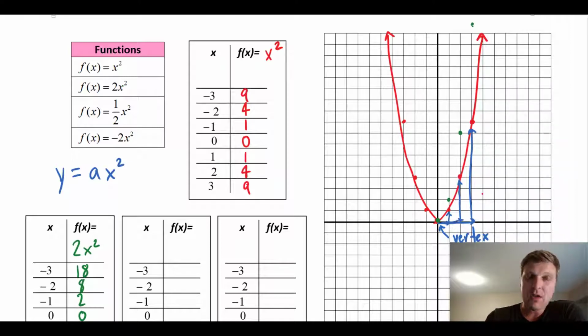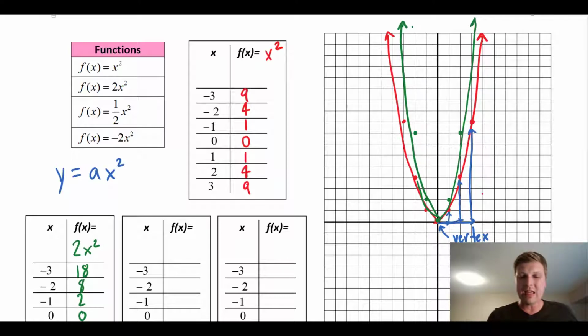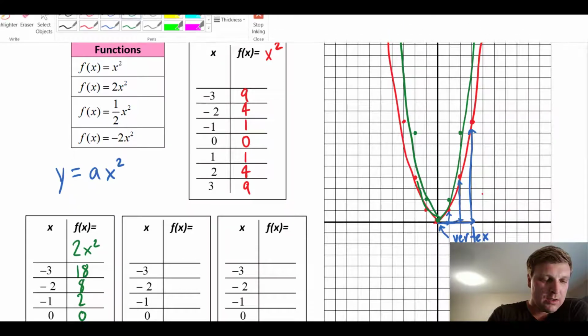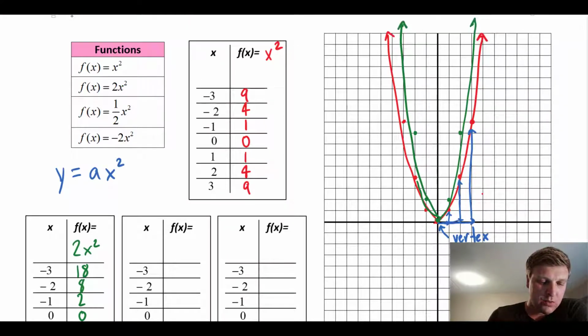And the same thing is going to happen on the opposite arm. It's still going to be symmetrical. Over 1 up 2. Over 2 up 8. And then over 3 up 18. And now if I connect my curve, I can see that I'm going to have this kind of shape. It takes a bit of practice, and apparently I could still use some practice, but we get the rough idea of what that looks like. All right, let's keep going here. Let's do this next one.